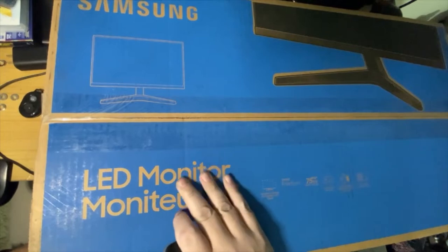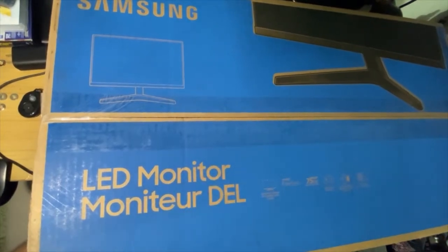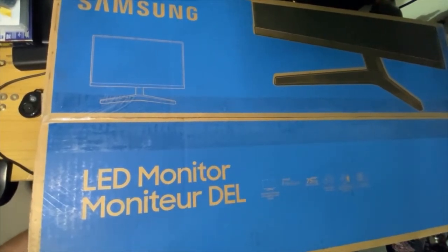So we're going to do this unbox. I've been looking forward to this because Samsung's always been high quality. You guys saw the Samsung monitor that I'm actually replacing this for. I've had that probably for 5 or 7 years. I mean, it's been a very good monitor. But this is going to be a step up. We're going bigger and better.